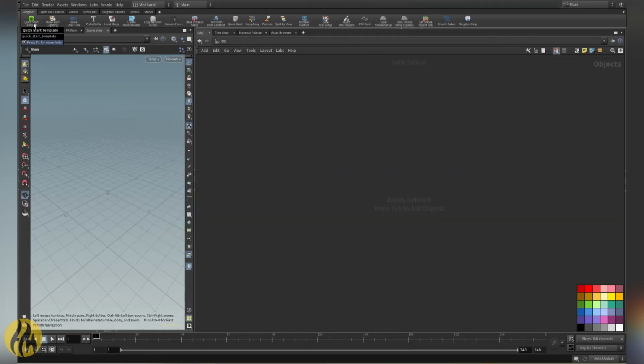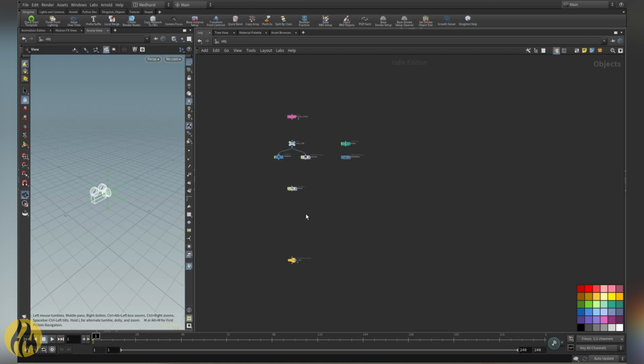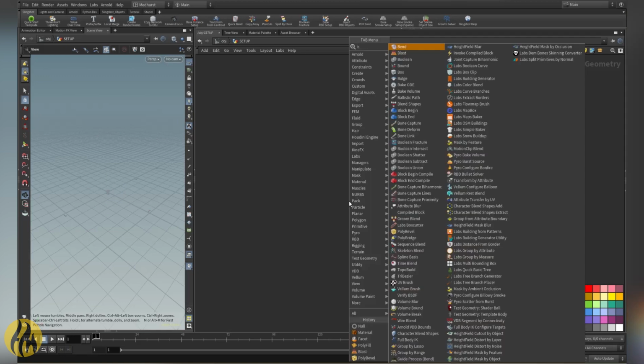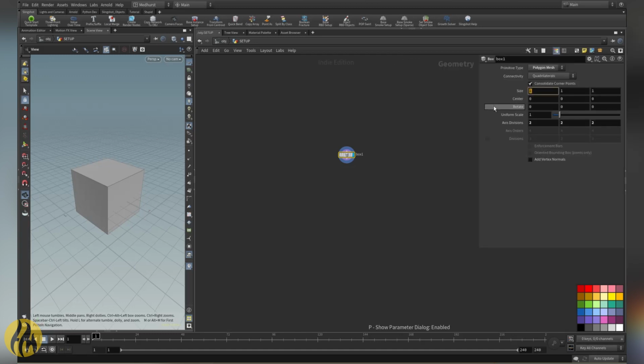So we're here in a brand new Houdini and I'm going to launch my quick start template out of Slingshot. I'm going to build this just for Mantra for now because I'm not going to render it. And that'll put a few things in my scene here. I'm going to dive inside this setup and create a box. What I want this to be is a little bit of a playground for our particles to move in.